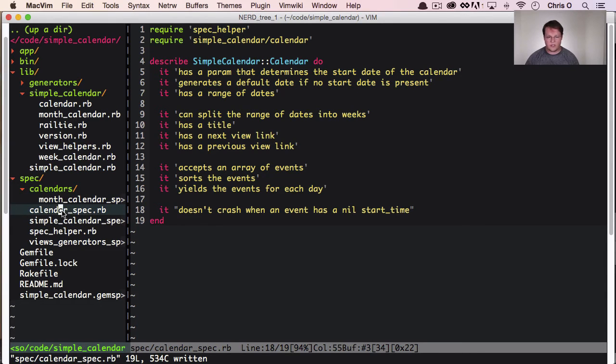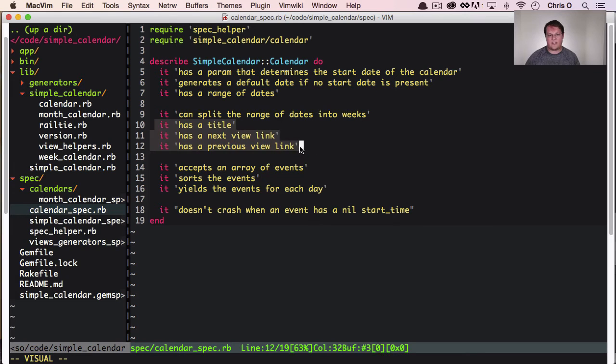So a few more changes we need to make, but we need to revisit our specs that we wrote originally, because a lot has changed, and we want to make sure that these tests are still relevant. I don't think that we need to really deal with verifying that it has a title or a next or previous link as much anymore, because the views are different. I think it will be good when people are contributing to Simple Calendar in the future, just to make sure they don't delete that line and think that's a good idea.